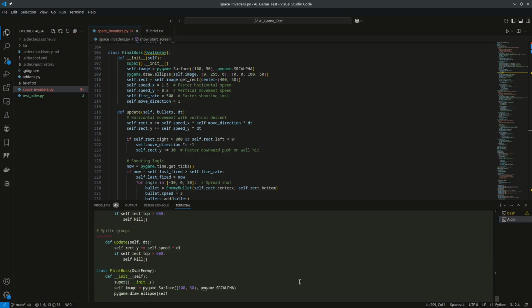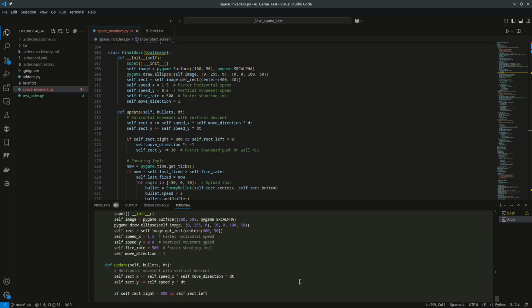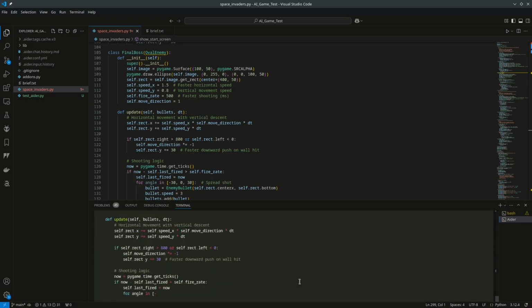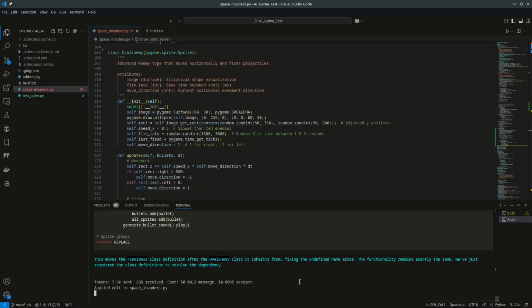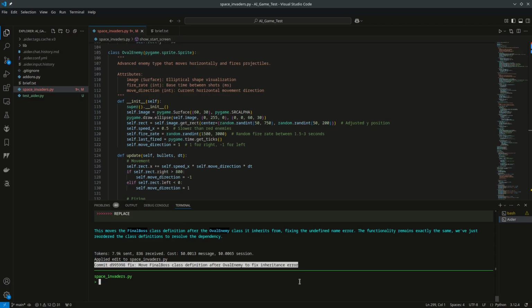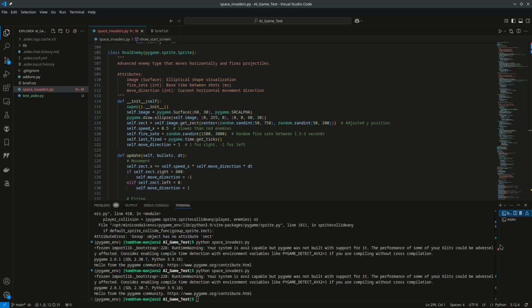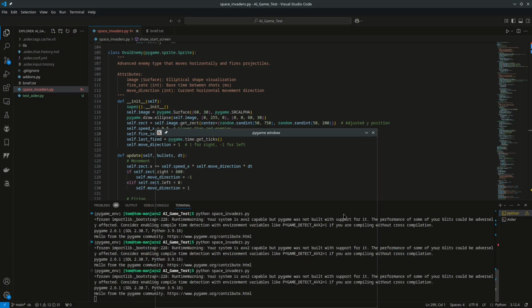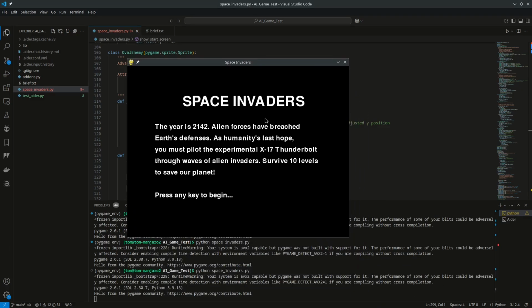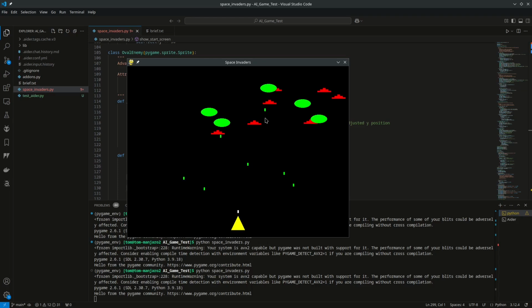Okay, so at this point I've asked the architect mode Deepseek R1 to add a final boss, and we're going to test out the final version for now. There we go, introduction screen, press any key.